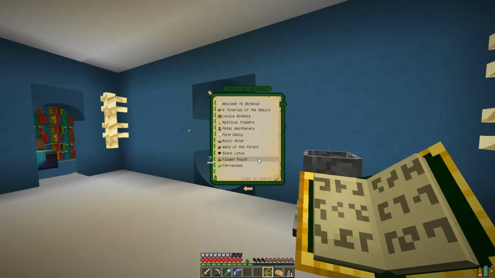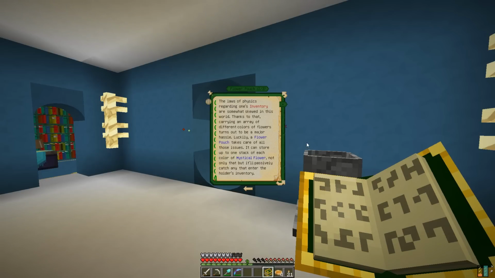Okay, so for now I'm just going to put you there, and I don't really know what I need to make with this. Flower pouch. The laws of physics regarding one's inventory are somewhat skewed in the world. Thanks to that, carrying an array of different colors of flowers turns out to be a major hassle. Luckily, a flower pouch takes care of all of those issues. It can store up to one stack of each color of mystical flower. Not only that, but it will passively catch any that enter the holder's inventory. That's cool. We should make one of those.